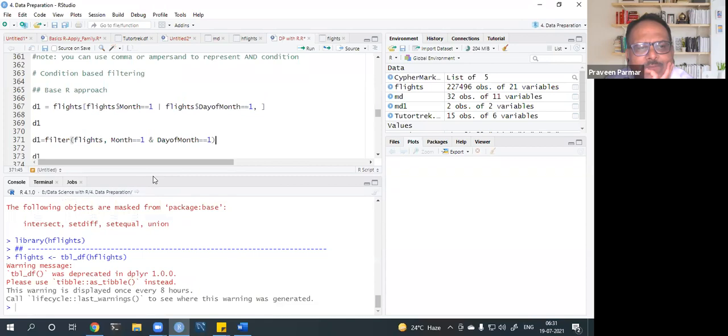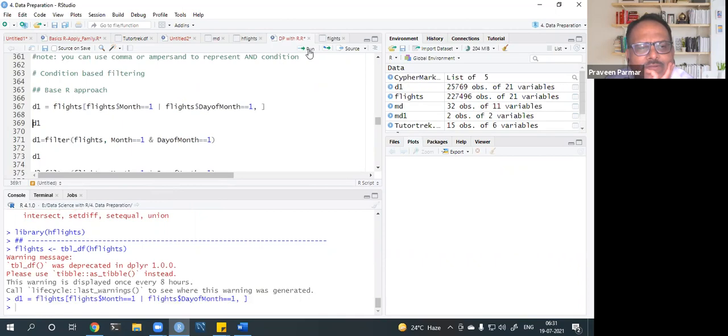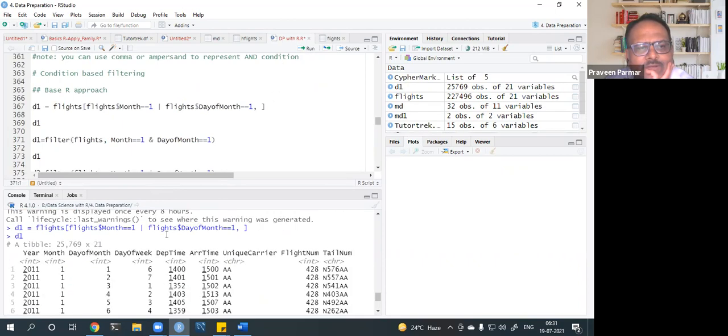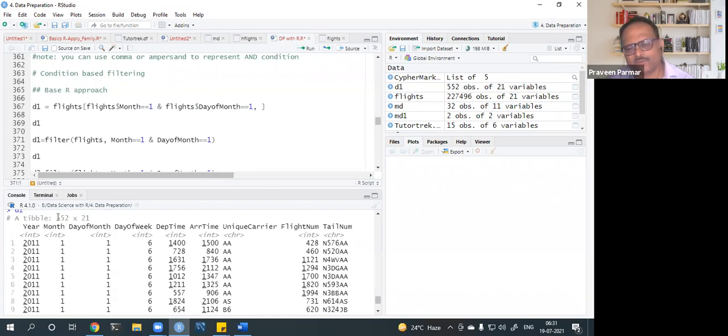If I run this, let me show you. So we are getting here 25,769. This is the OR condition, either or. If I put the AND condition, I will get 552 observations only.